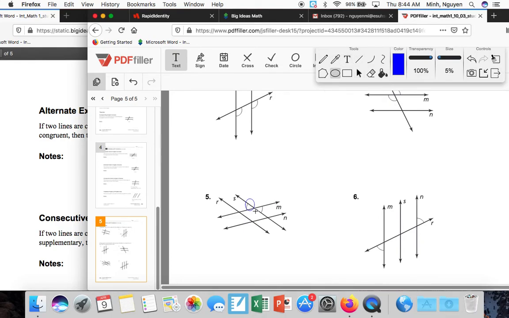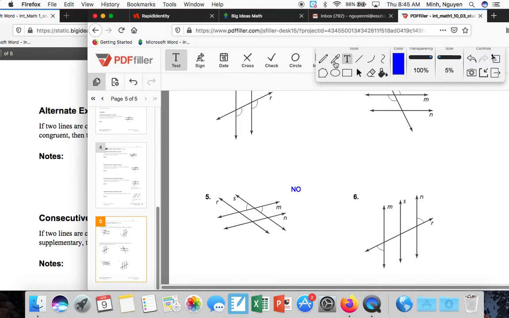So again, we're looking at these four and comparing them to these four angles. Do we have a relationship of corresponding? Top left, top left? No. Bottom right, bottom right? No. Alternate interiors? Here and here, are they congruent? No. Alternate exteriors? Here and here? No, otherwise the symbol would have to be in both angles. And then alternate exteriors here? No, we don't know if they're congruent or not. There's no symbol to tell us that. So, this is actually just like number 4. We do not have enough information. Consecutive interiors, we don't know if they add up to 180 or not. So, we can go ahead and say no, a big fat no.